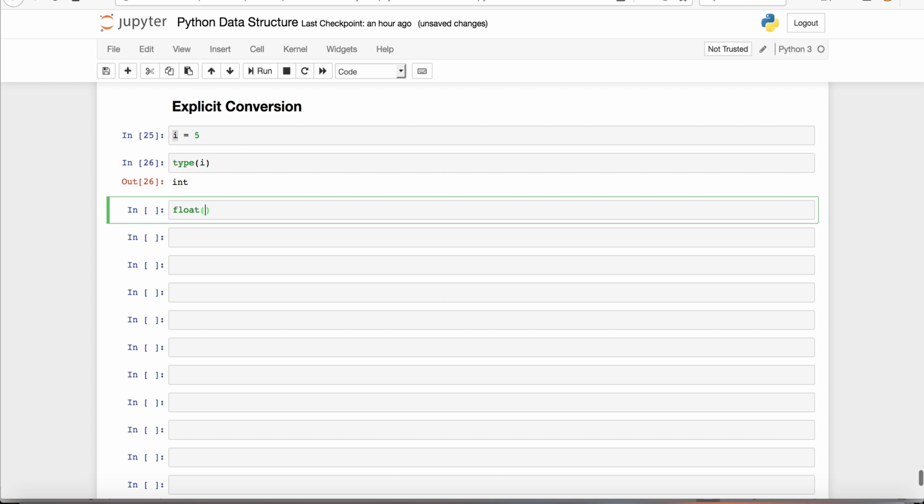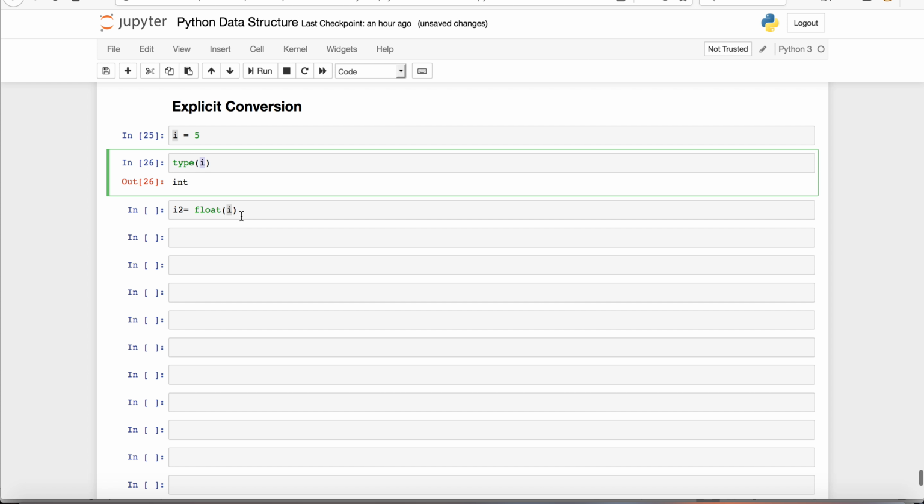I call the function float and pass the value I and assign it to a variable called I2. In this line, I'm calling the float function and passing the value I. So I will be converted to a float object and assigned to a variable I2.